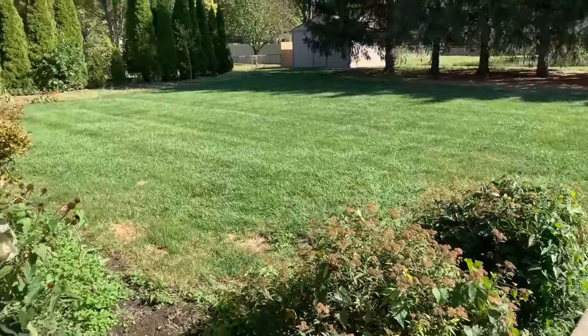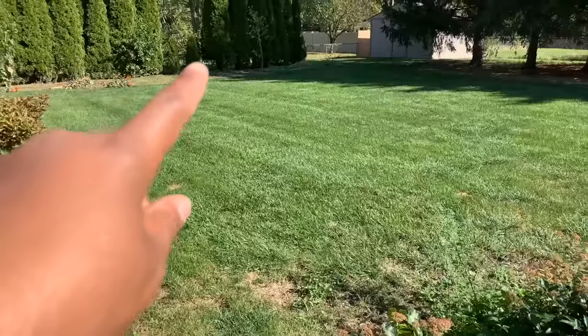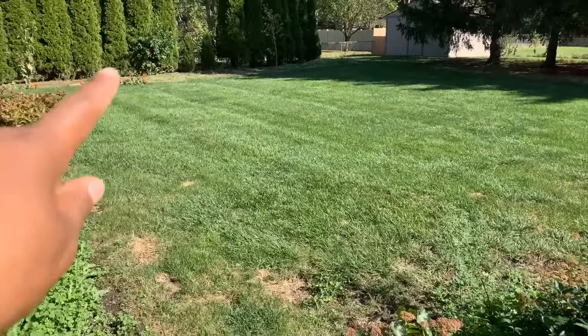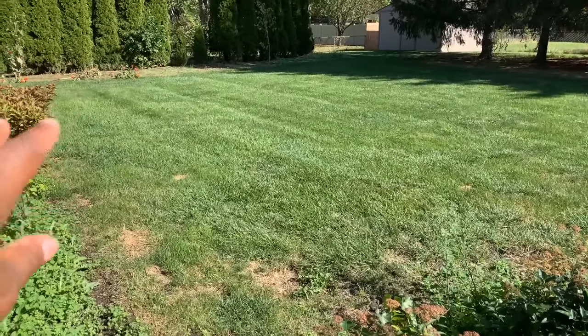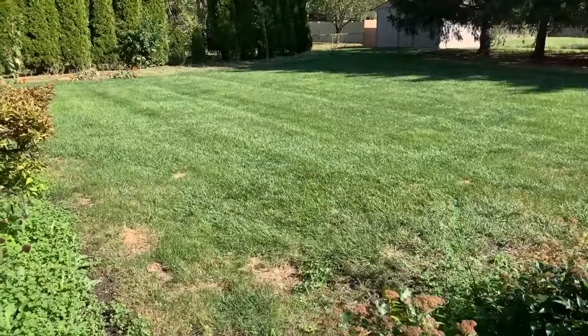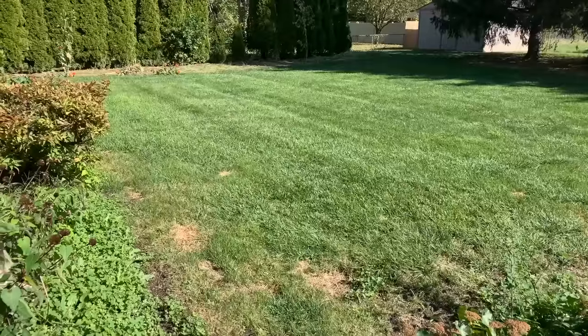Let's show you all the backyard! I'm going to show you where the pool is going to go and where the deck will be placed. This is one of the biggest backyards we have ever had. Over there they had a garden — we're not going to do a garden. We're going to have a company come out and put the grass down for us. There are some bushes right here.